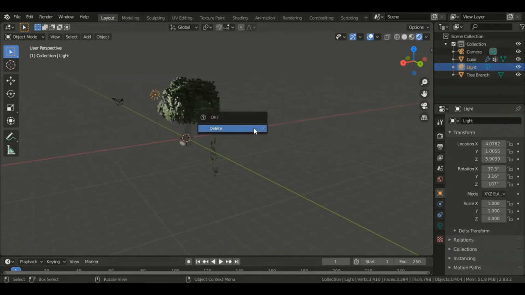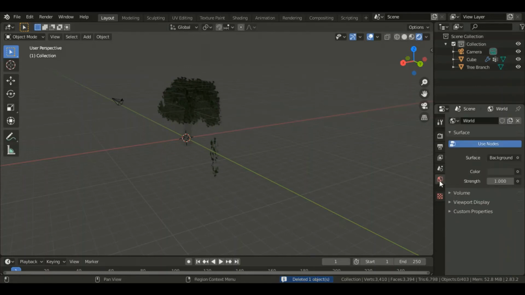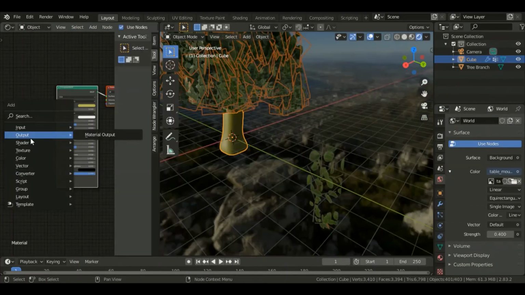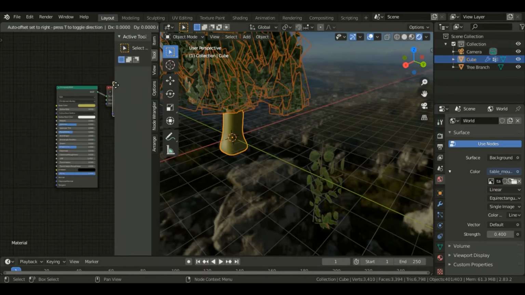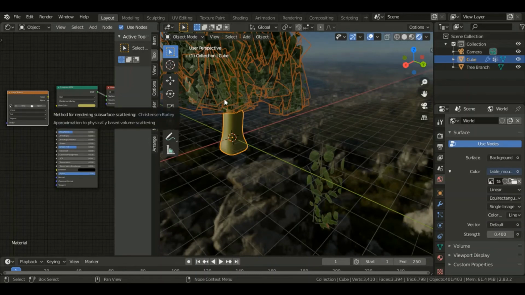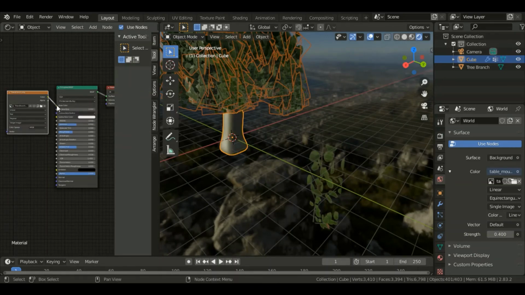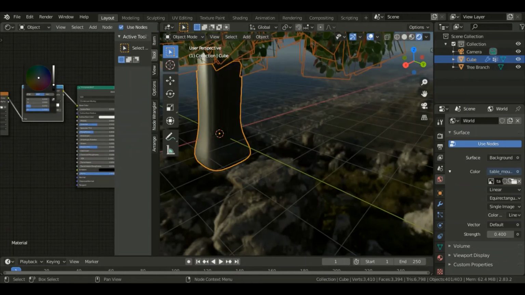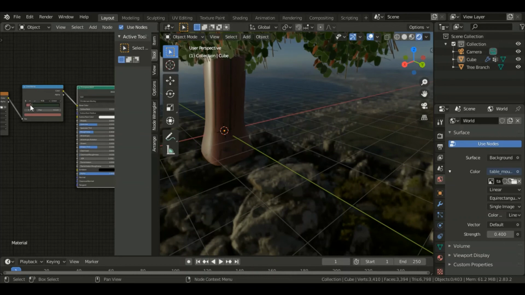Now grab that light and delete it because I want to add an HDR. So on that color, change to environment. I will add an image texture for that tree, and for this texture I'll use the image which I used for the leaves, that is the same image. Connect color to color, so add a converter color ramp for that, something like a green yellow, that hue. Change that to a warm red, pink, maroon, that color.